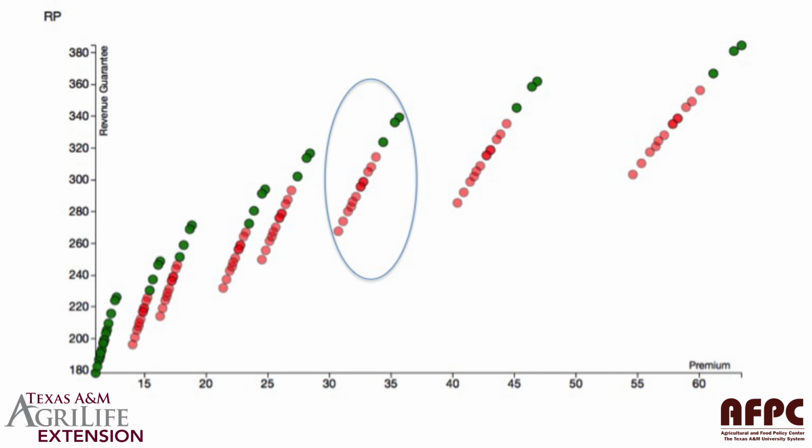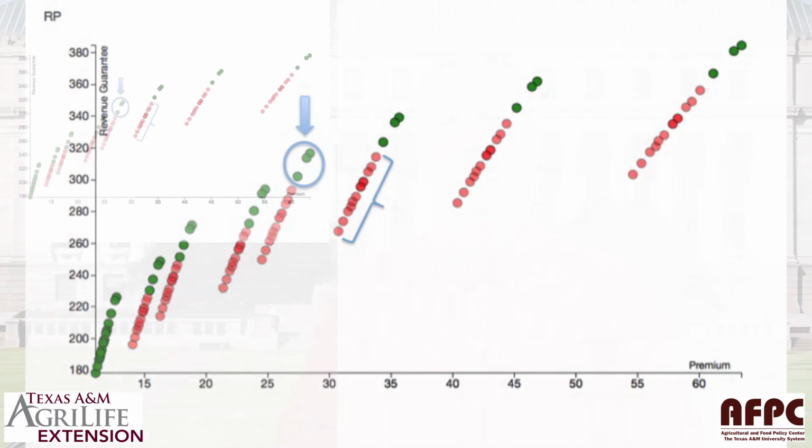One of the things that's interesting, though, is that if you're on that column I just described, the column to the left is 65% coverage. The top three dots of the 65% coverage, which would be the fifth set of numbers going across, are all preferred to the red on the 75% coverage. Why? If you're looking at the cost to you and the amount of coverage you get, for those top three dots, for less premium, you would get more revenue coverage. And that's the way you have to look at this.